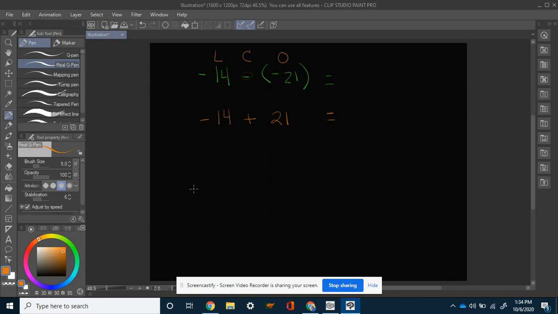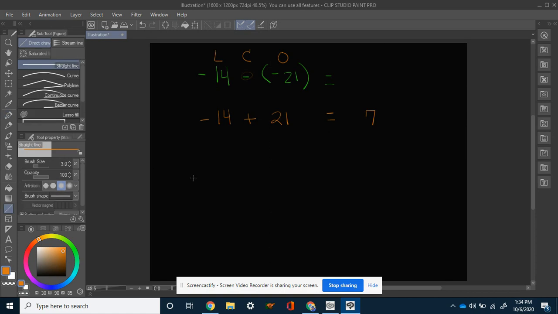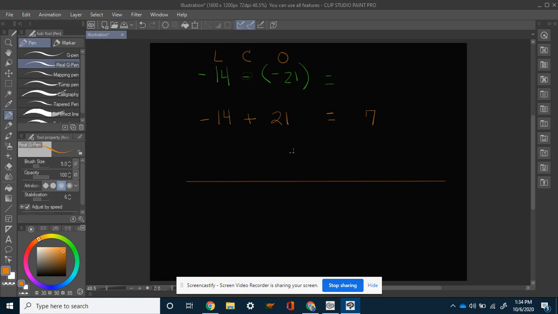Now we add. The rule for adding two numbers together is that if they have the opposite sign, we subtract their absolute values. 21 minus 14 is 7. We use the sign of the number with the larger absolute value, which in this case is the 21. So it's positive 7. And that is our solution. If we were to check this on the number line, what we'd find is that when we subtract a negative, this is the part that a lot of students that I have over the years just really can't wrap their head around. So I'm going to try to illustrate it here with a number line, all right?